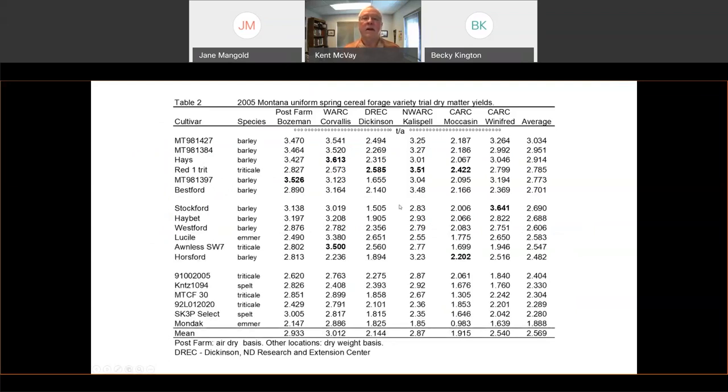To look at the data from what you can actually grow for forages, this is data from 2005. We don't do this a lot, and this was across the state. So Post Farm at Bozeman and Corvallis, actually in North Dakota and Dickinson, Kalispell and Moccasin, Winifred. Just look at the average of the average down here at the bottom, 2.5 tons per acre for things like barley, triticale. They had things like emmer and spelt in this study as well. I wouldn't recommend emmer and spelt just because there's not really any labeled herbicides for that. But barley and triticale might be pretty good choices for that.